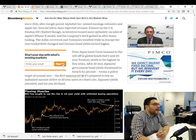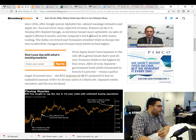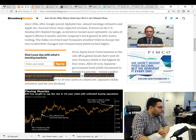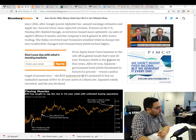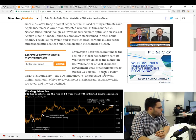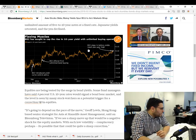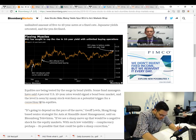So this is just in line with the yield curve targeting we've been seeing from the Bank of Japan as their form of stimulus, aiming to maintain JGBs at the 0% level, and this is why we've been seeing this yen weakness. Dovish commentary? I really wouldn't call this dovish, it's more enacting what they've already told us they're going to do, which is maintain a 0% yield on JGBs. So you can see the Bank of Japan steps in before yields reach 1-year highs, and we've seen the yield start to retreat.